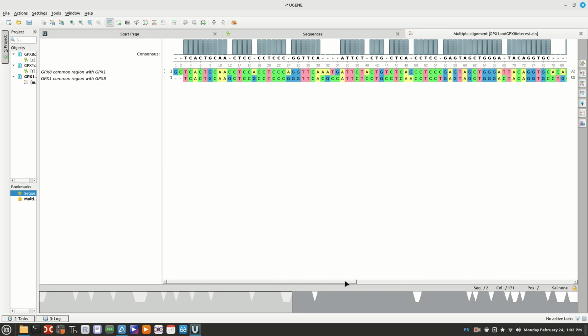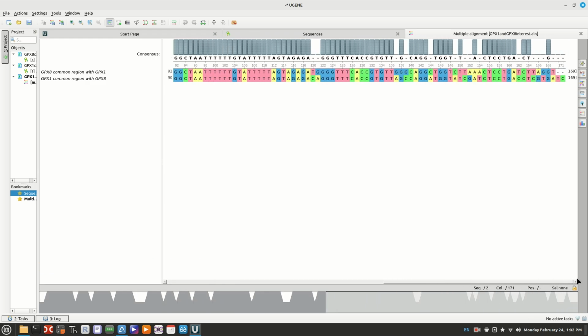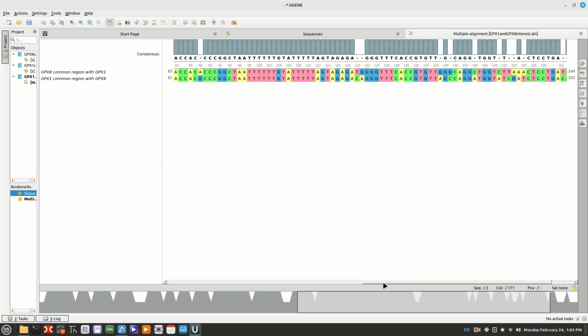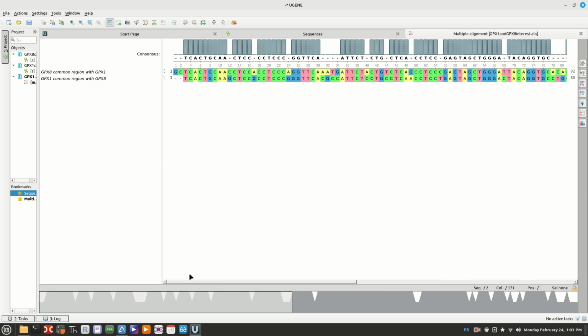It's a consensus with just 2, and you can look up here wherever the bars are high. That's where it's aligned, and where it's not. So the most important pieces were in here, with all these T's. Here's a Gaga. Not that that has anything to do with anything. But these are the sequences that were in both of those GPXs, and probably had to do with the functional parts of a GPX gene.